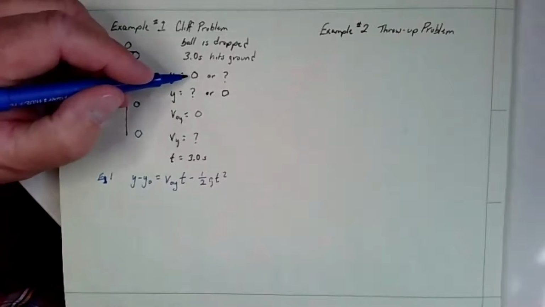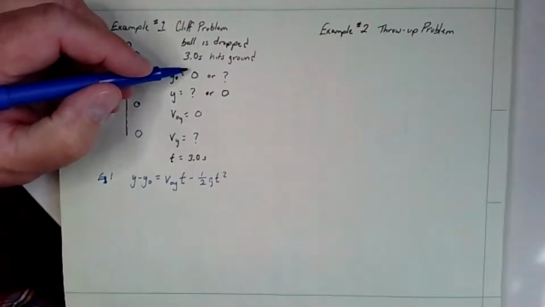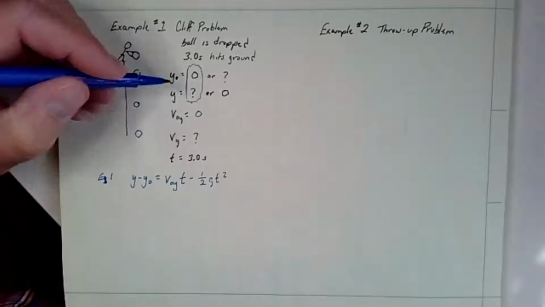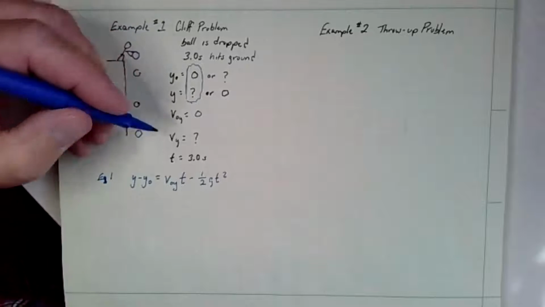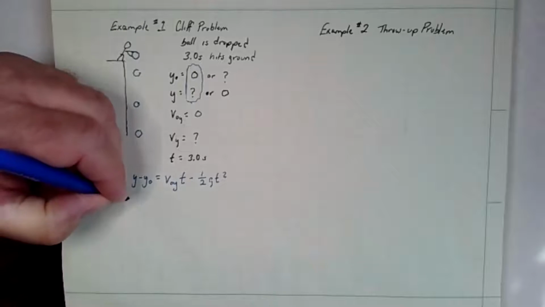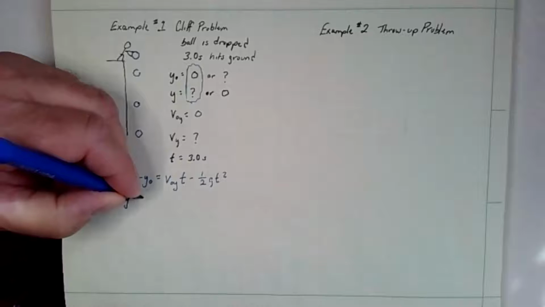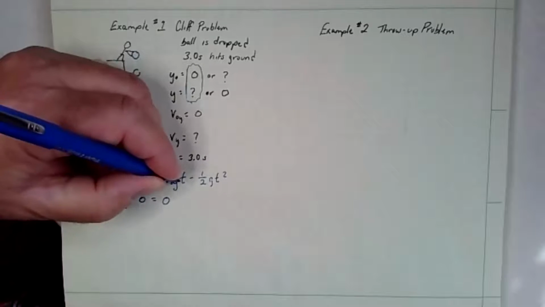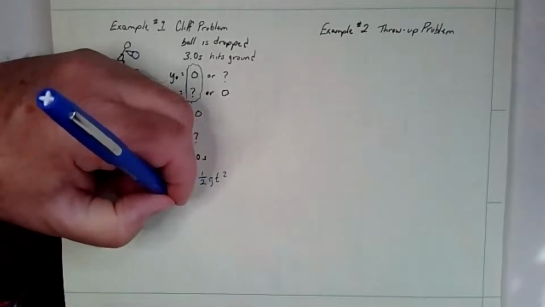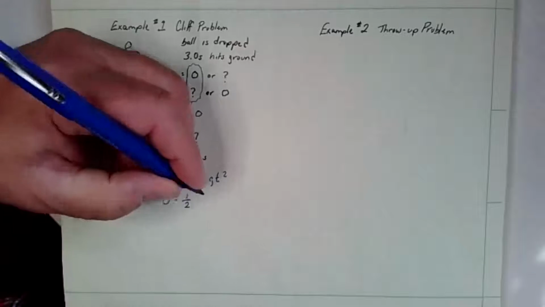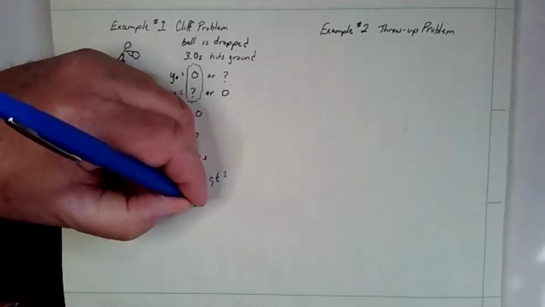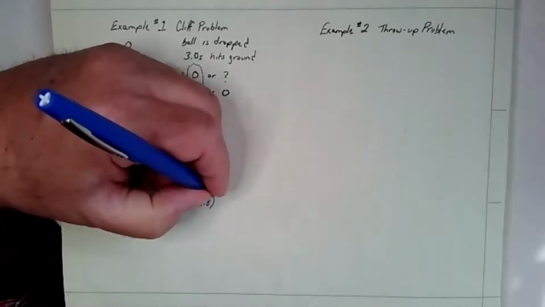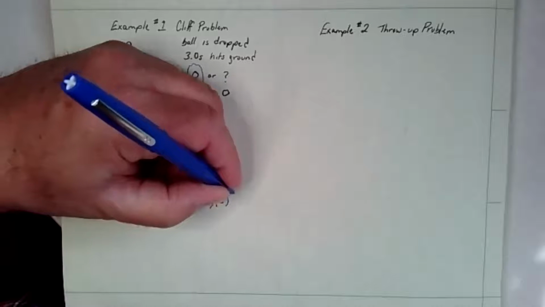So I'm going to use this scenario, but it doesn't really matter. And so y is going to be the thing I don't know. And then initial velocity is 0, and 0 times any number is still going to be 0. And then minus 1/2, and now put in the number for gravity, and that's 9.8. Not negative 9.8, because we already took care of the minus sign. And then 3 squared.